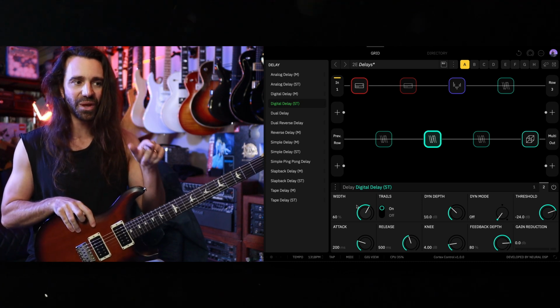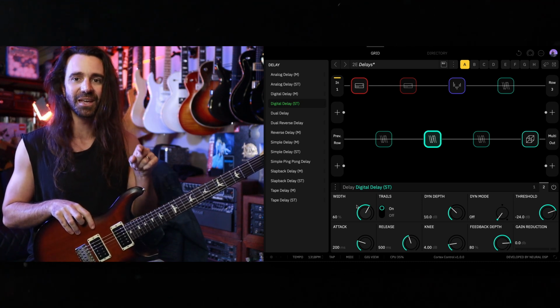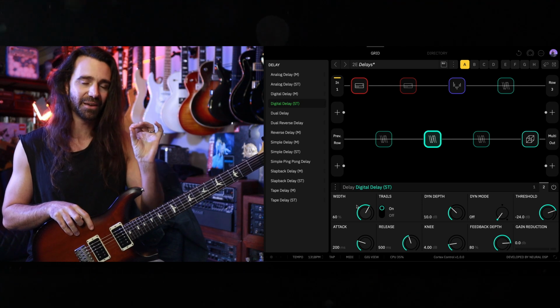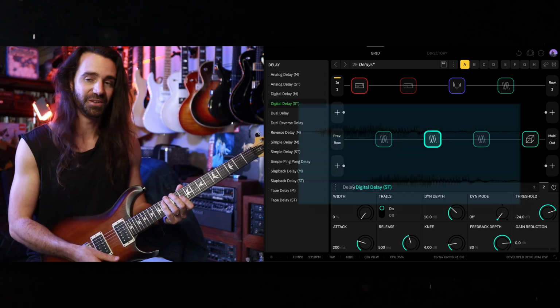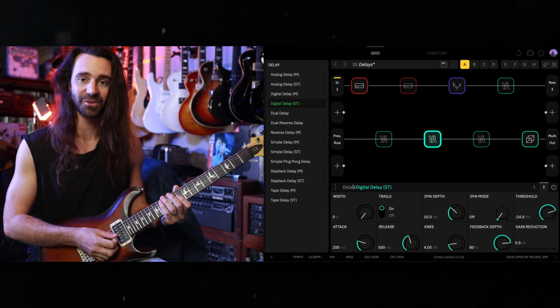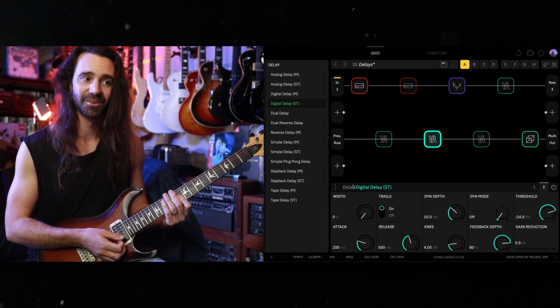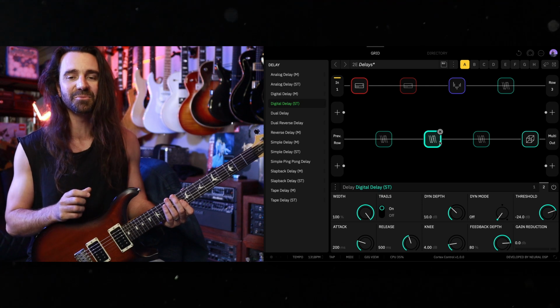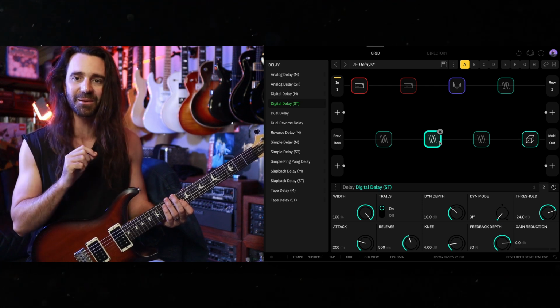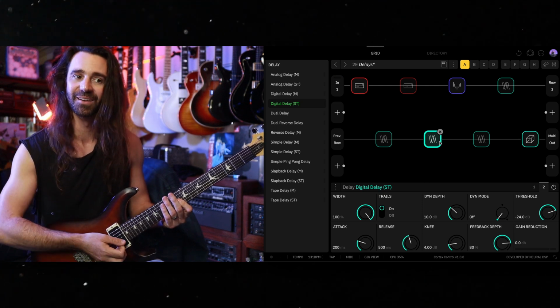After testing it, what the width actually does is just introduce a very slight left to right channel delay offset. So if I turn this down to 0, my delays will sound like they're coming straight down the center. If I crank it all the way up, they do sound wider, but it's because there is a very slight time delay between the left and the right.